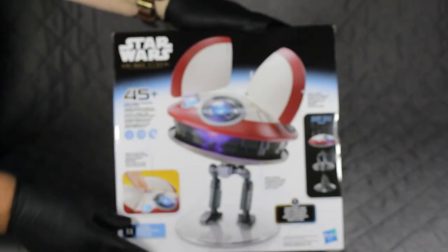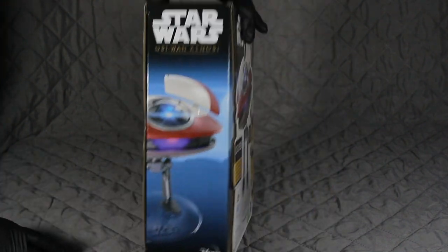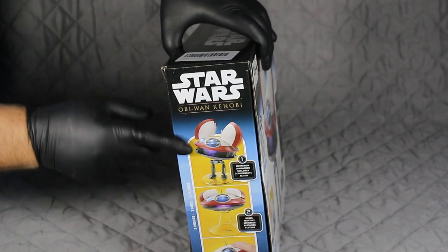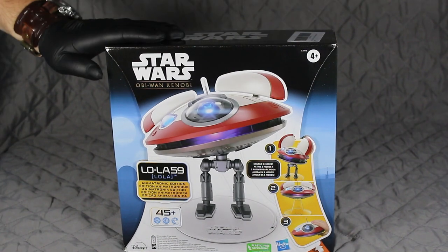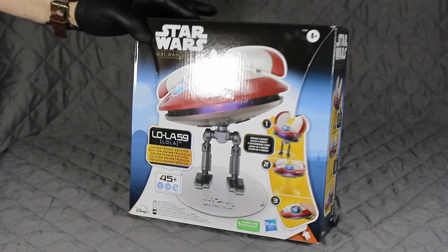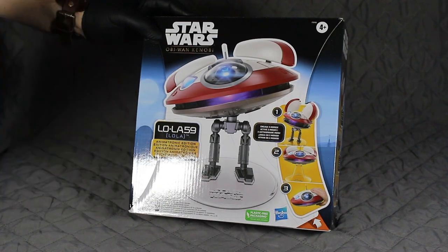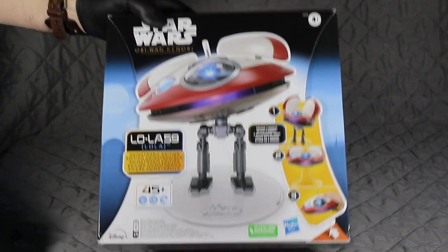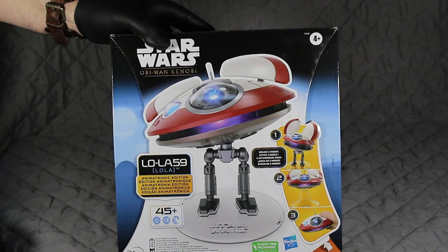On the back we have another picture of LOLA, and on the side there just a nice picture with the logo, and on the other side we have some more pictures. So basically that's the box, guys. But this looks a really nice little droid. It is an interactive one, animatronic edition. That's this one. There is a smaller version of this one, but I believe it's not animatronic. So that's the box, guys. Let's get her open and see what's inside.